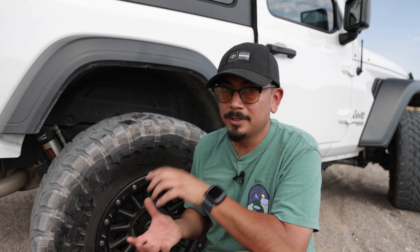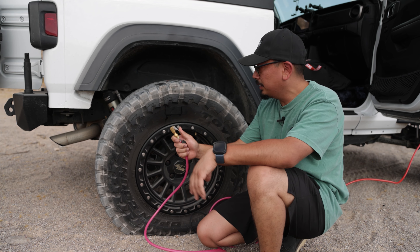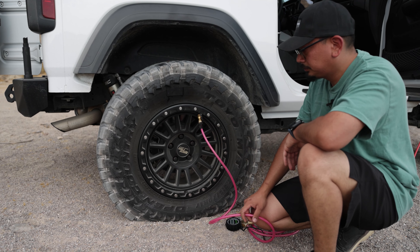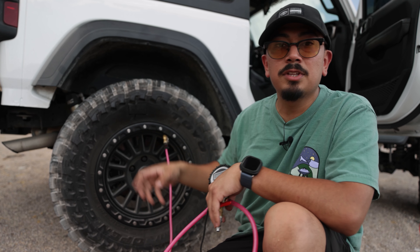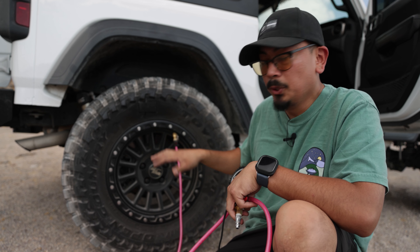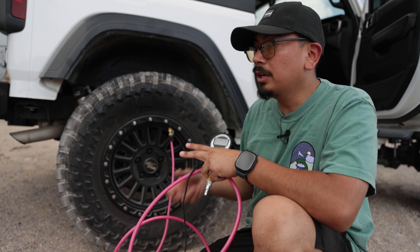Now that we yanked it out, we need to air up the tire and see if it actually worked. If it did, check out the description box below — I've linked the product there. They have many other kits besides the expedition kit, or you can get single kits as well. We connected the air and it's looking like it's working — we don't have to walk home. We aired up to about 22.5 psi. We're going to ride around a little bit, check some sand dunes, and then check the psi to see if it went down. I'm not hearing anything coming out of the tire, which is a good sign.